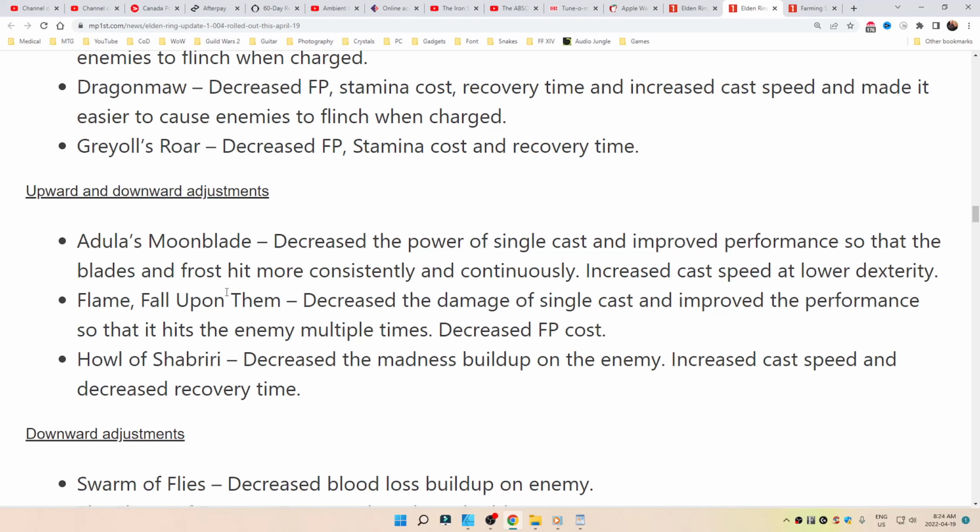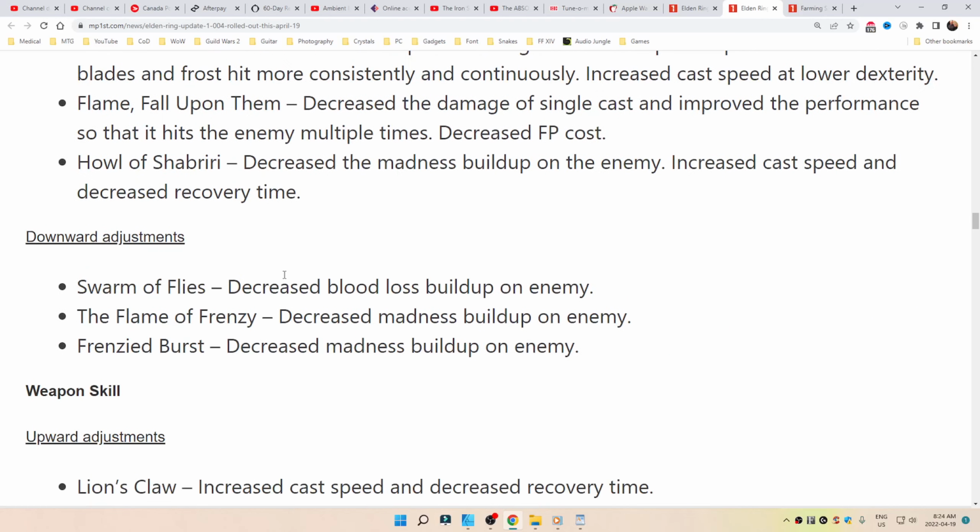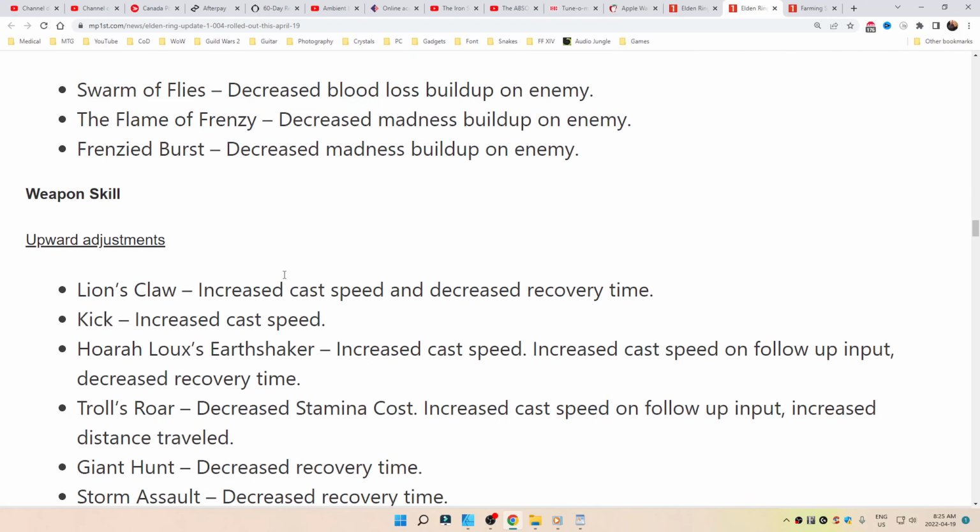Howl of Shabriri. Decreased the madness buildup on the enemy. Increased cast speed and decreased recovery time. Downward adjustment. Swarm of Flies. Decreased the blood loss buildup on enemy. The Flame of Frenzy. Decreased madness buildup on enemy. Frenzied Burst. Decreased the madness buildup on the enemy.